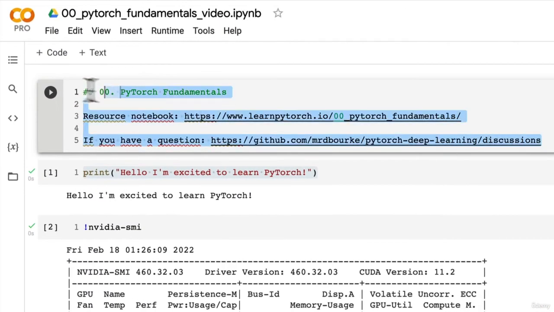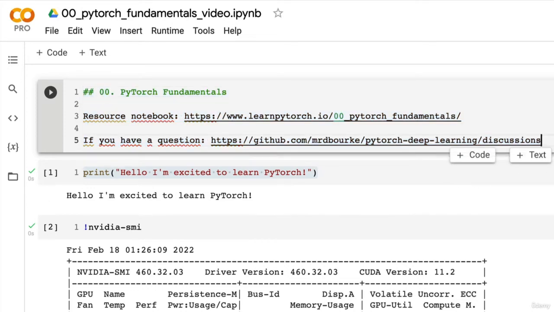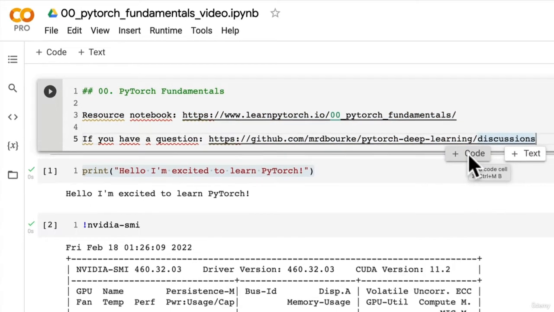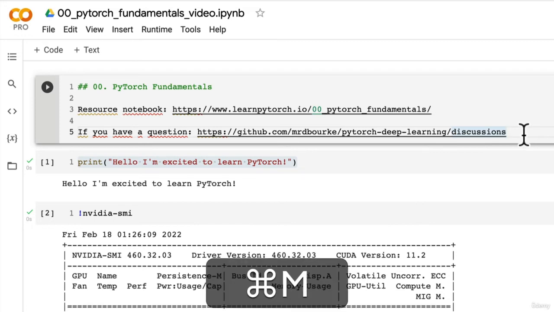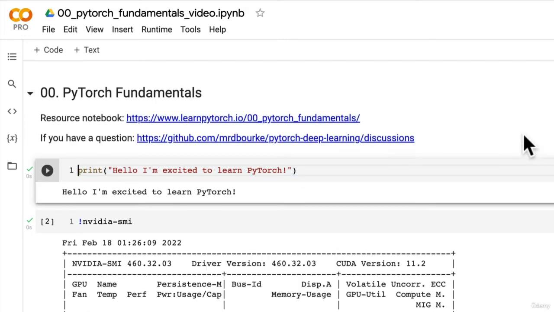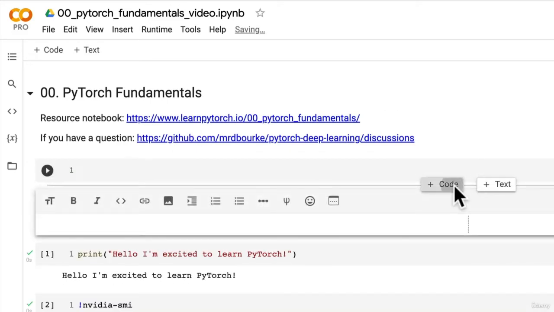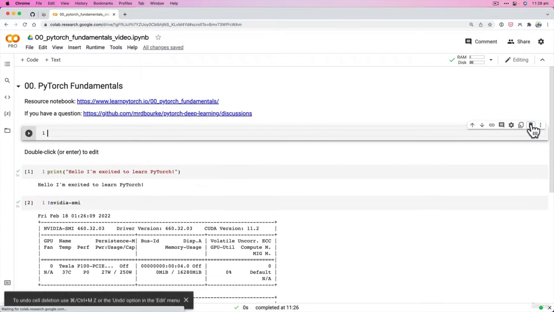And I'm going to turn this, right now this is a code cell. Colab is basically comprised of code and text cells. I'm going to turn this into a text cell by pressing Command MM, Shift and Enter. Now we have a text cell, and then if we wanted another code cell, we could go like that, text, code, and so on. But I'm going to delete this.